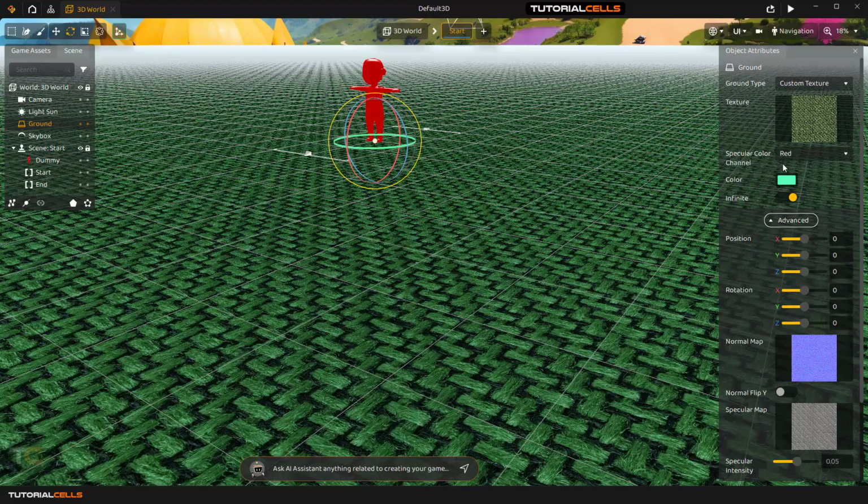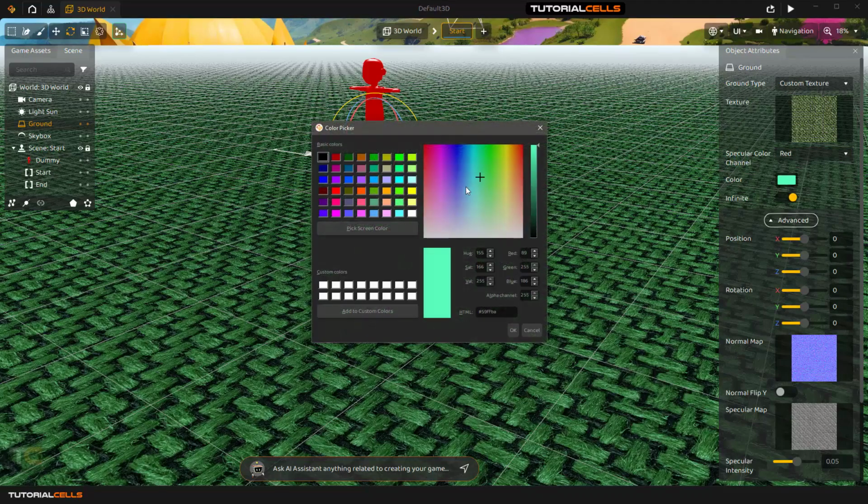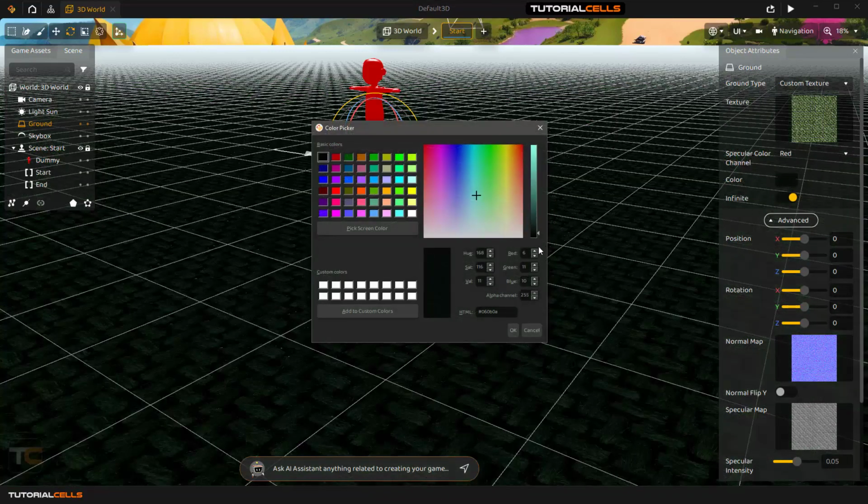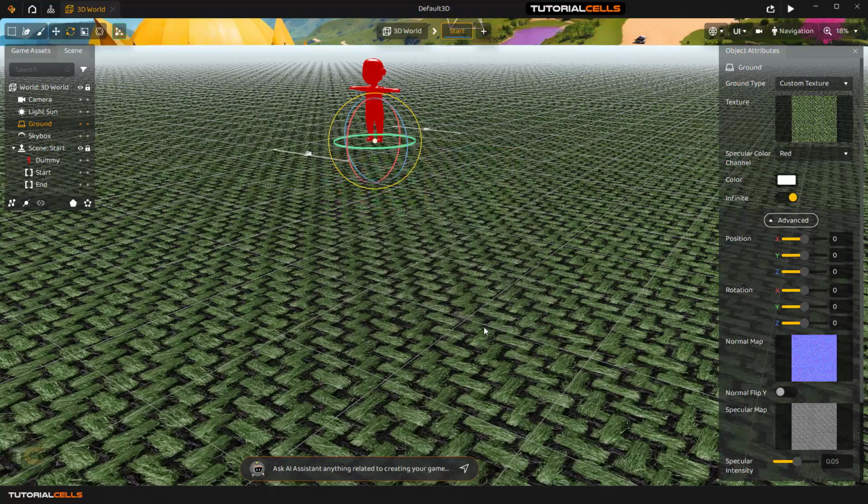And a specular color channel, you can change it to red, green, blue if you want, and change the overall color, but make sure if it's dark you cannot see any texture. Okay, if you add a texture, make sure that your color is completely white.